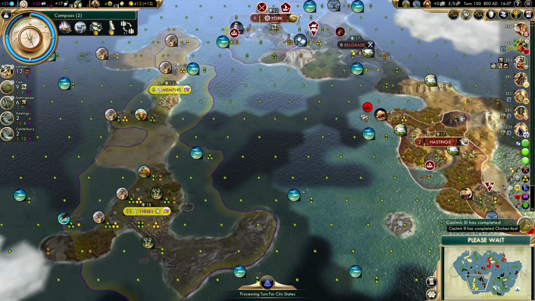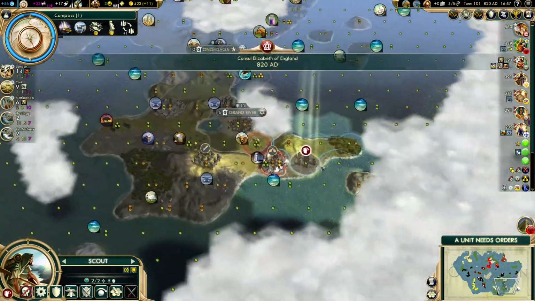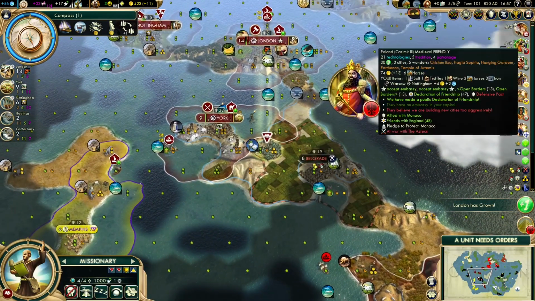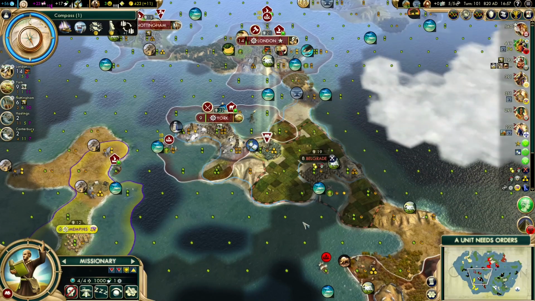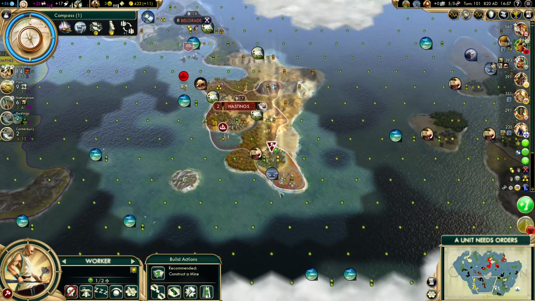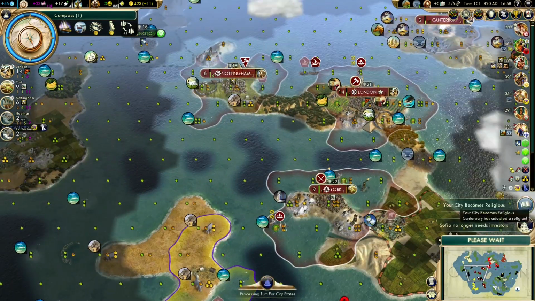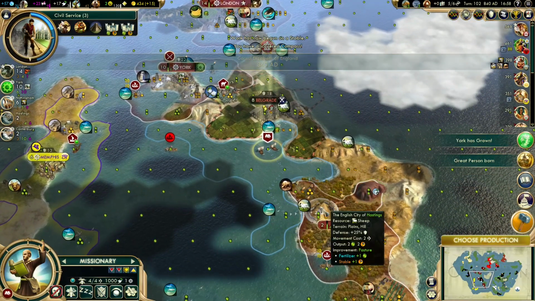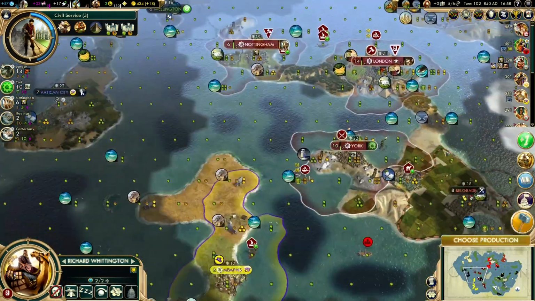Ah, darn. Casimir got the Chichen Itza. That's a bummer. He's on par with me in terms of technologies, isn't he? Yeah, pretty much everyone's on the same footing, so we haven't gotten the tech lead yet. We will eventually, probably when we start destroying people. Awesome, Canterbury got religion through passive spread. And we got a great merchant, which is very nice.